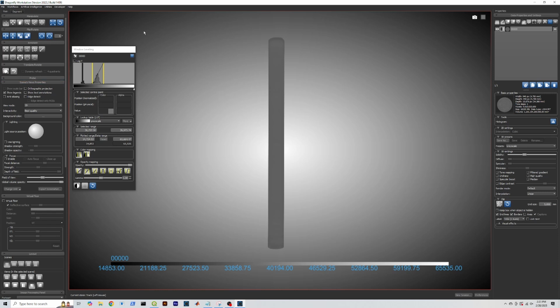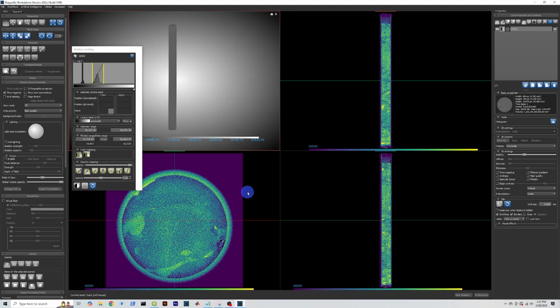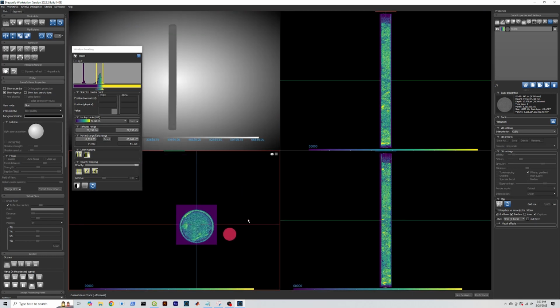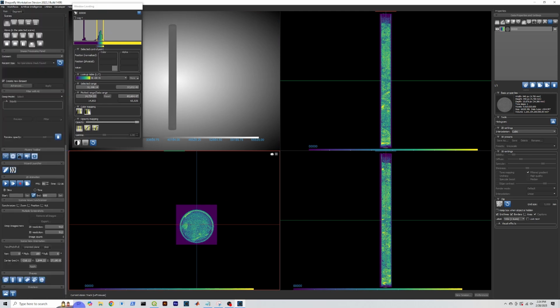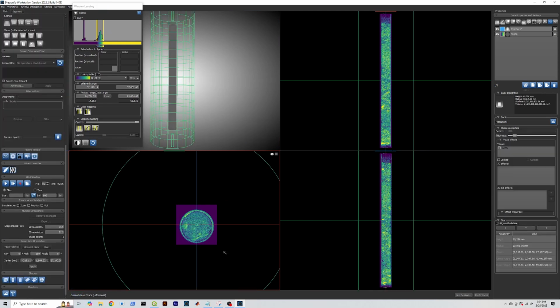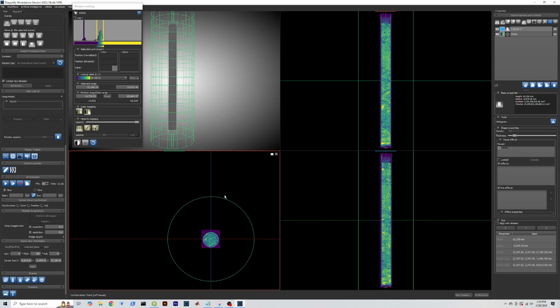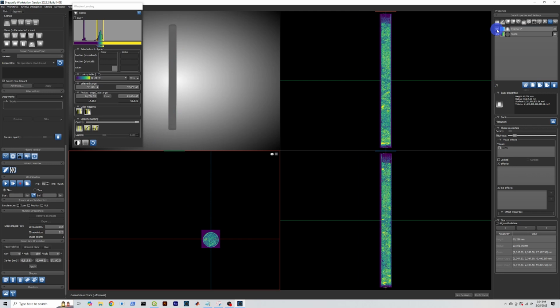So we're going to exit the three-dimensional view. We're going to go back to our two-dimensional view and zoom out. Now we're going to work in the XY plane for just a minute. So we're going to click the XY plane. We're going to scroll down. We're going to create a cylinder. Okay, so now we've created a cylinder. We see it in all 4 of our views here, and we actually see it in our layers tab as well. So we can turn that off and on.